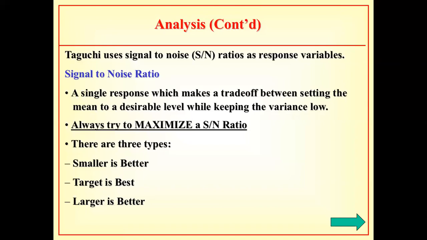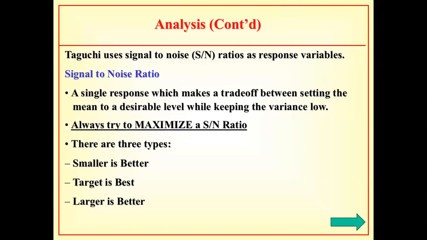That means you have to theoretically calculate the signal to noise data to do this analysis. If I see this ratio, S by N, S is signal and N is noise. Signal is a good thing. Signal corresponds to my response, my output characteristics. Noise is disturbance. So when I say signal to noise, I need to maximize it, because noise is the bad thing. I want to maximize this ratio.